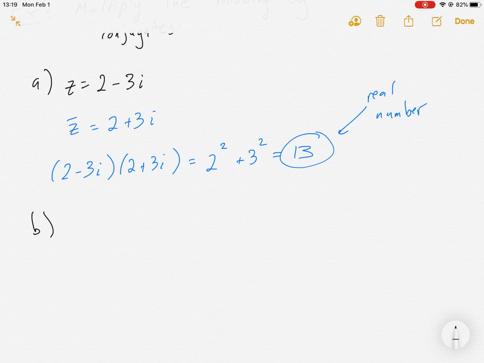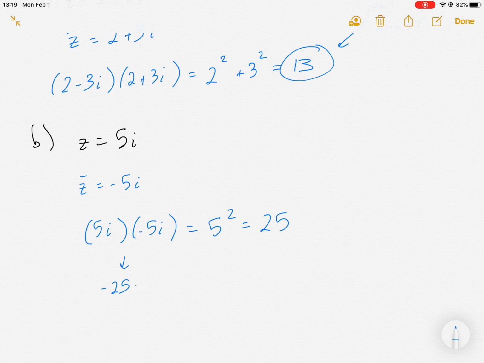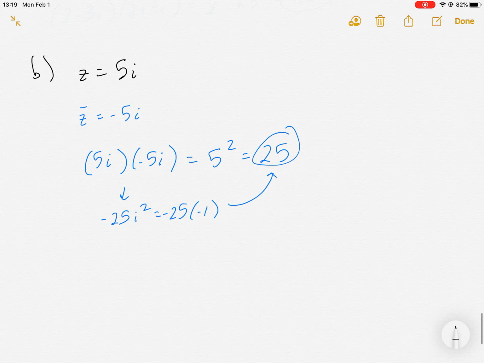Okay, let's go ahead and try another one. Let's say I had the number, this is a purely imaginary number. Let's just say the number was 5i. Well, if the number is 5i, that means its complex conjugate would actually be -5i. I'm going to switch the sign of the negative part. And then when we multiply them, we would just end up with 5 squared, which is 25. Now, there's obviously more steps you could put in here. I could do 5 times -5, which is -25, and then it would be i squared, which is -25 times -1, which does in fact give me positive 25. But just know that when you multiply a number by its complex conjugate, you can use the formula to make things a little bit easier.